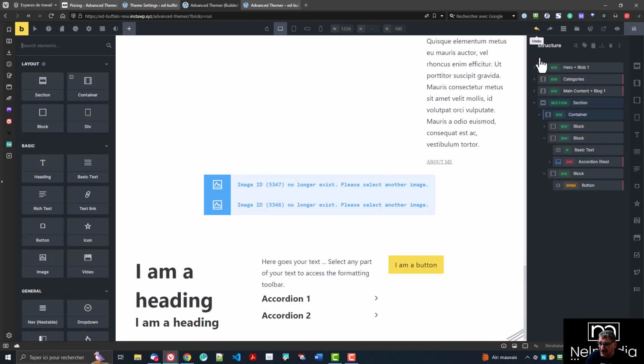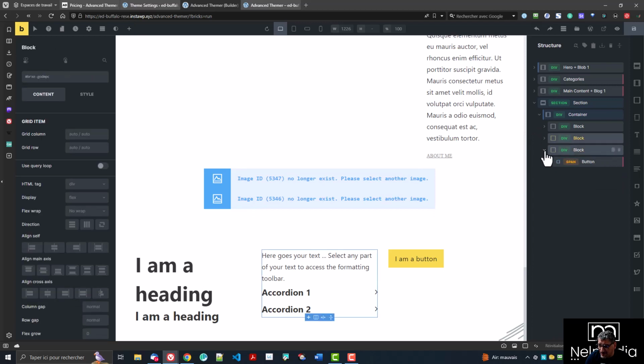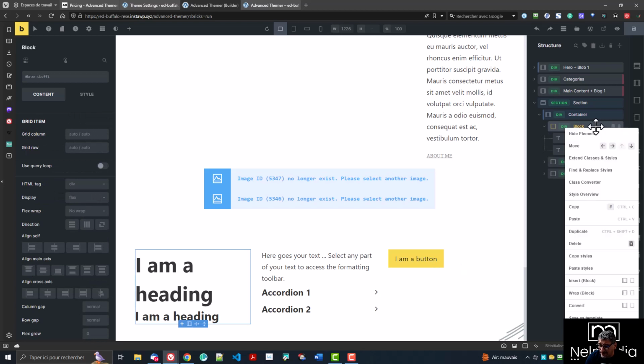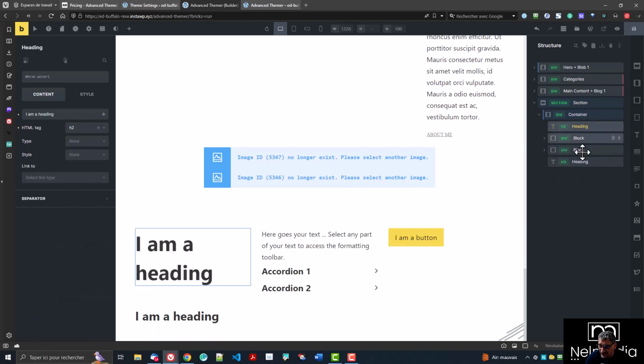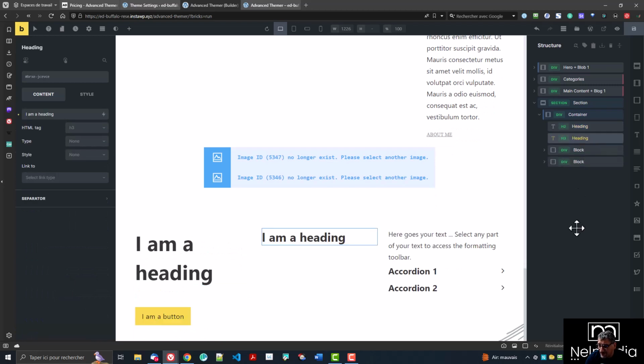So if I undo that, now what we can do with the help of Advanced Themer, we can right-click on the element and say delete, but move children up. You have a little trash can with an up arrow key. So it's going to delete this block, but all the elements inside of it will move into the parent container, in other words. If I click on that, it has removed my block, but my two headings are still there. Yes, they are at the bottom, but they are still available. I can move them if I wanted to.